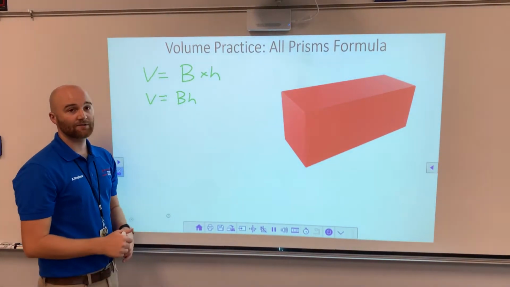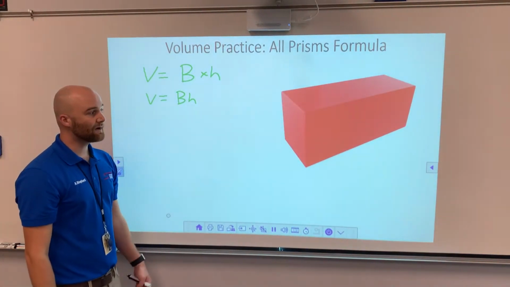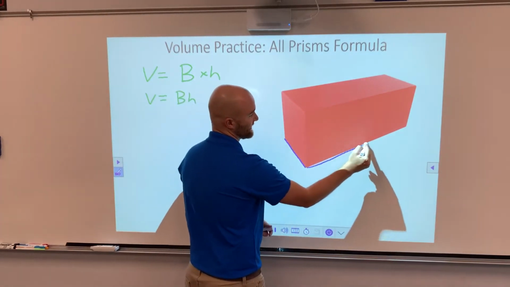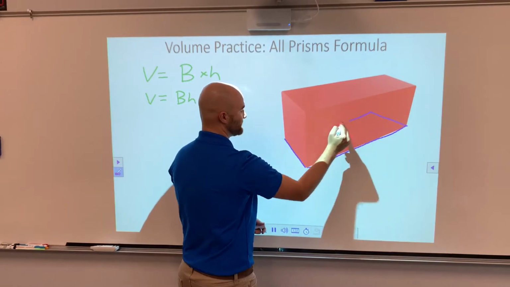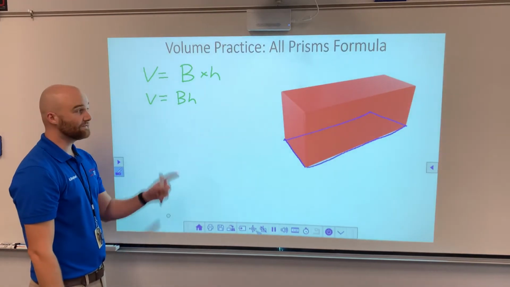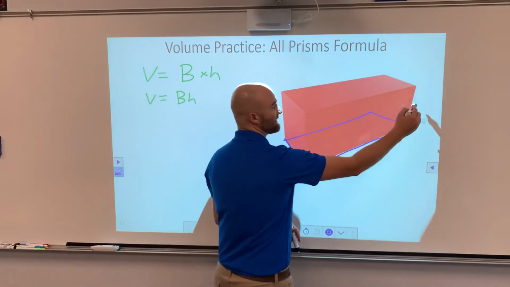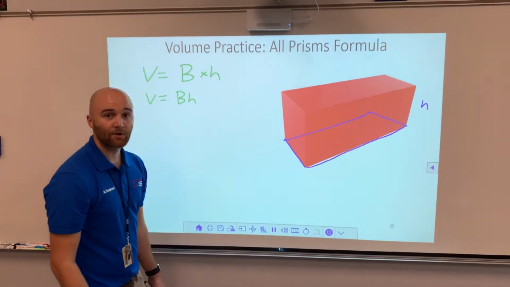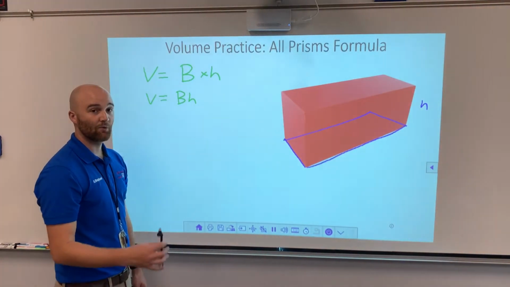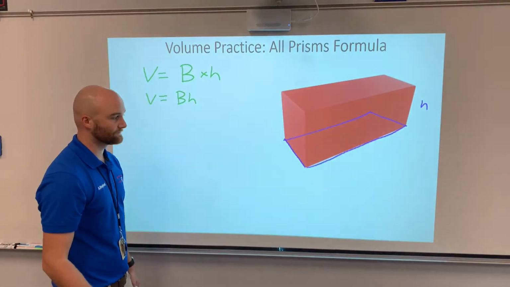So let's figure out how this works. B is the area of the base. It's how much is in just one of these sides. So let me imagine for a second that I have X-ray vision and I can see through to the base here. I need to find the area of this base, and then I'm going to multiply that times the height, which is just whatever is going perpendicular or the opposite side of that base, whatever's going away from that base. Let's go ahead and try some numbers so you can see what's going on.